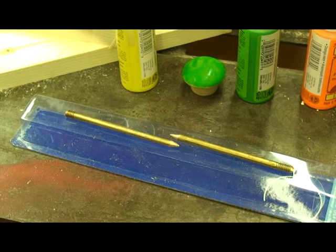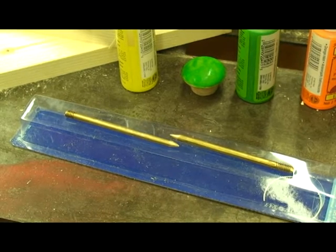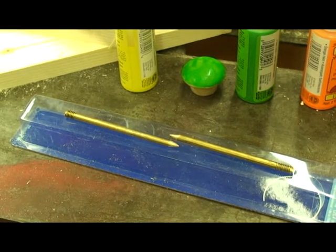Hello Pyro people. This is just a simple little video on how to make a very simple Pyro poker for less than $3 a piece.